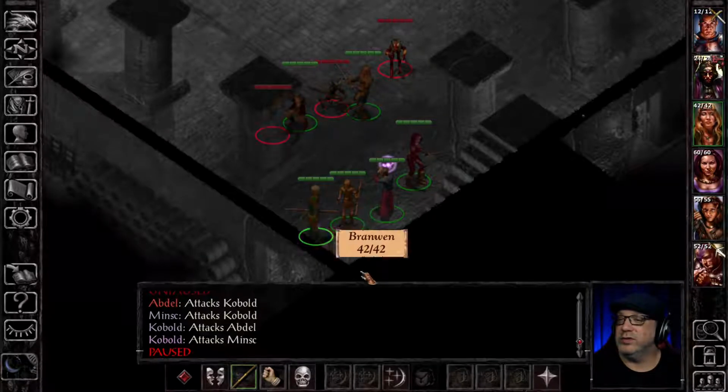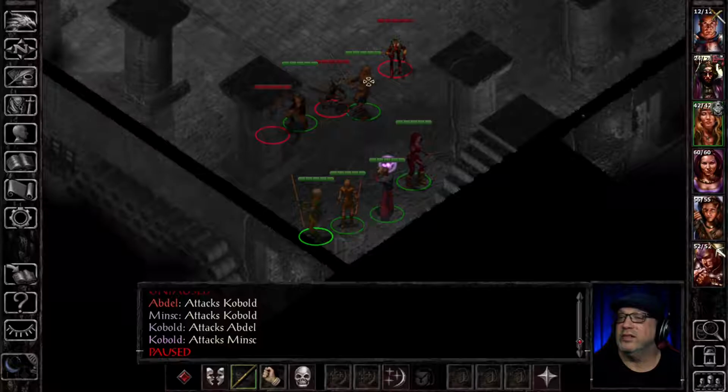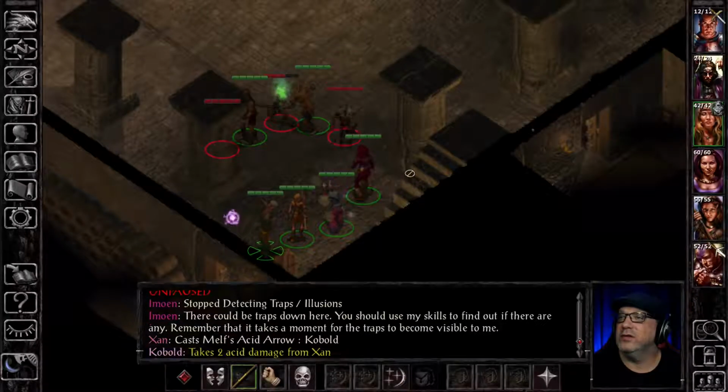Now what about this person? There could be traps down here. You should use my skills to find out if there are any. Remember that it takes a moment for the traps to become visible to me. We will do that, definitely.